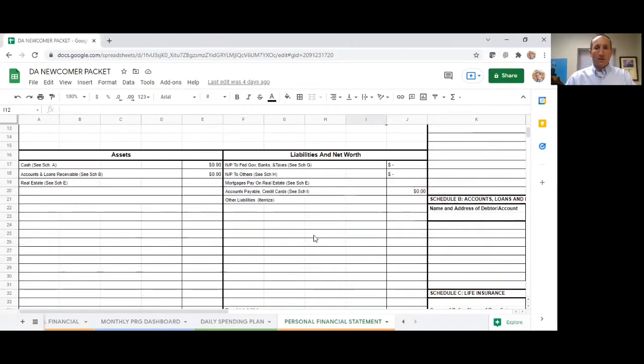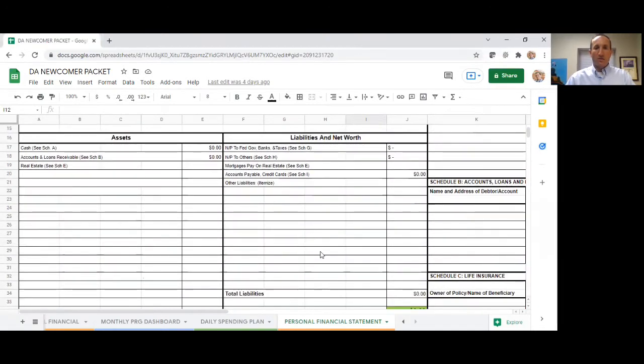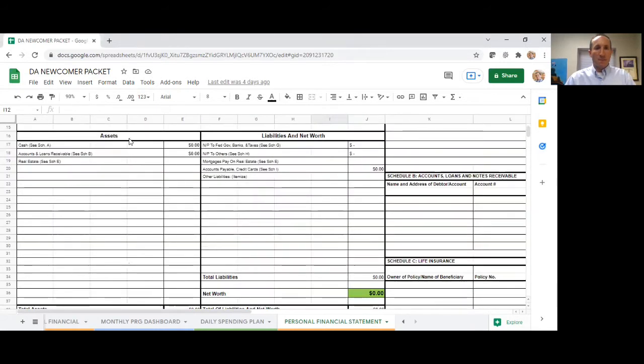So this is where the net worth is calculated. You have the assets and the liabilities. I'm going to lower the font here just a little bit so that you can see it all. The assets and the liabilities. This is like a 30,000 foot level. These formulas here are pulling from other areas. So we'll talk about where these numbers come from and how they populate into this final spreadsheet here.